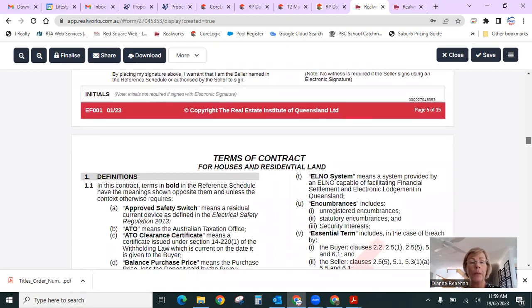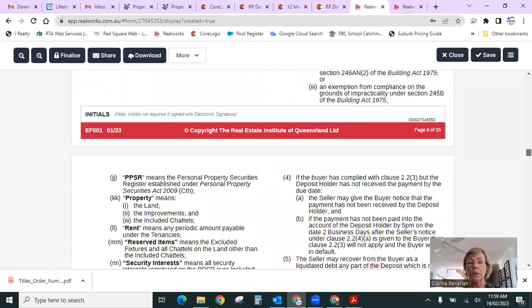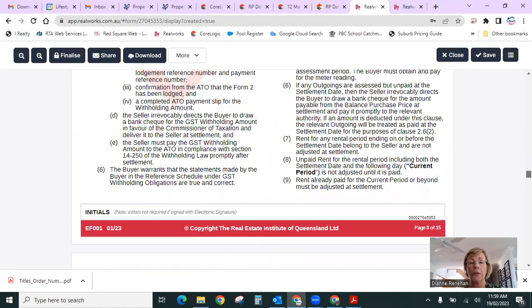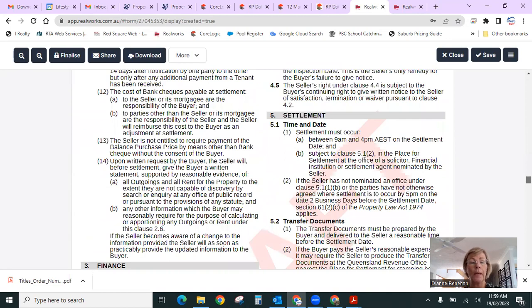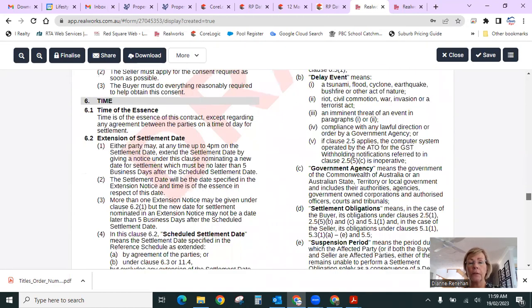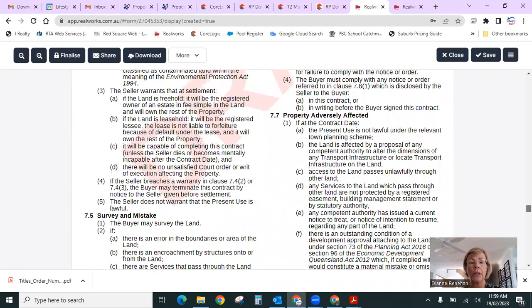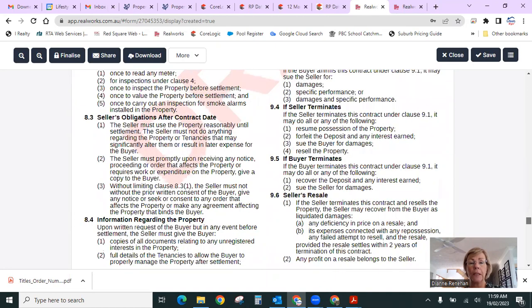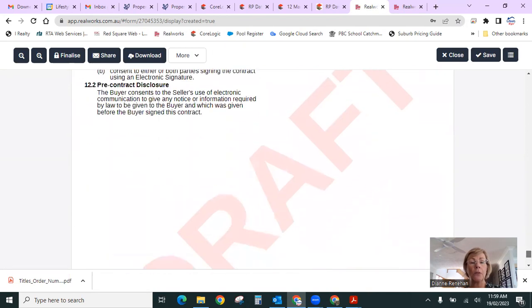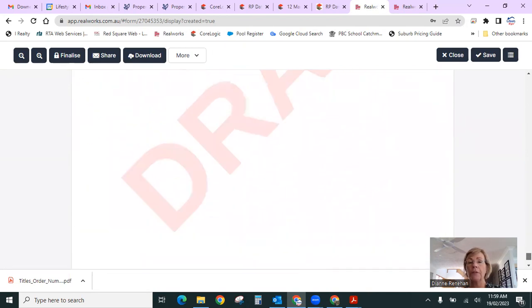The rest of the form is the dictionary of terms and conditions that explains a lot of things. It doesn't hurt to read a lot of this because it will give you an insight into how things work. If you want to see how things happen, you can read the terms at the back. It is fairly easy to understand. Now, you can see that goes all the way through to page 15 of 15.